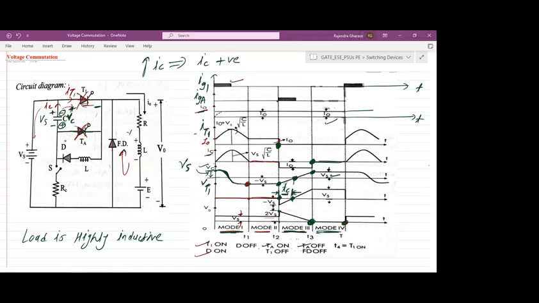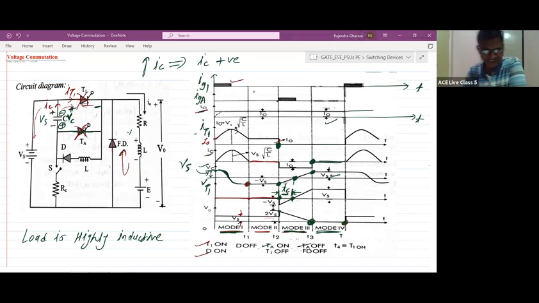Sir, tell me some shortcut about how to remember these circuits and output waveforms. Shortcut is not there. The only thing is you need to draw it and practice it. Load commutation is very easy to understand. The only things are load commutation and current commutation. These two circuits you need to practice.